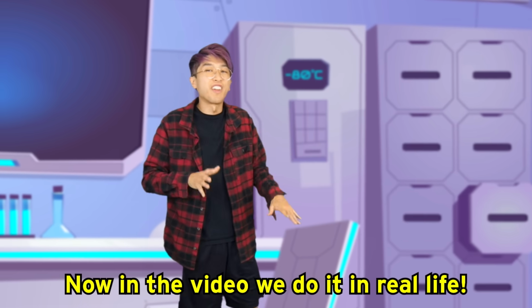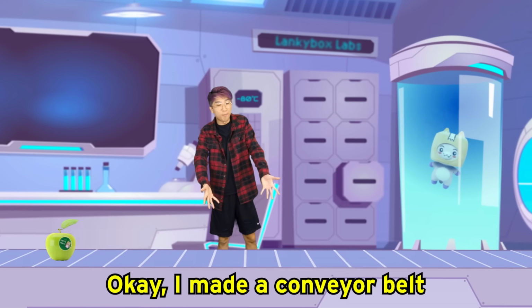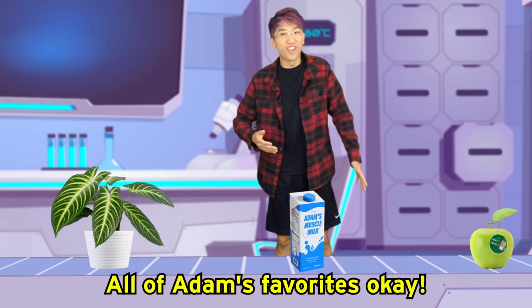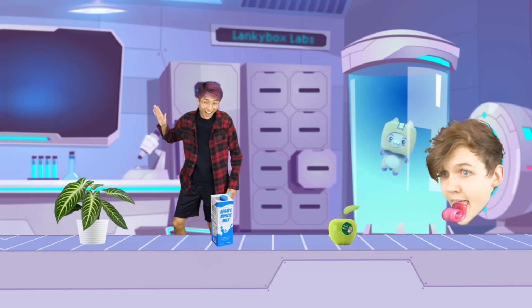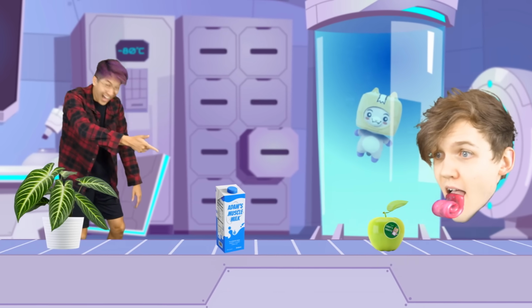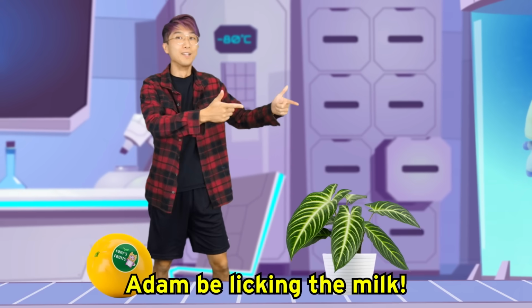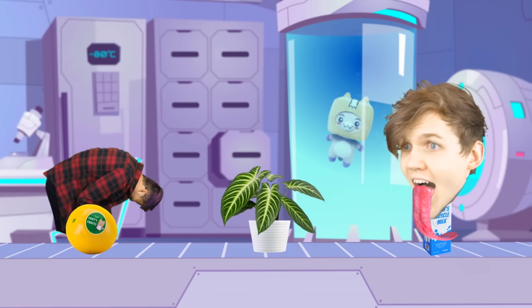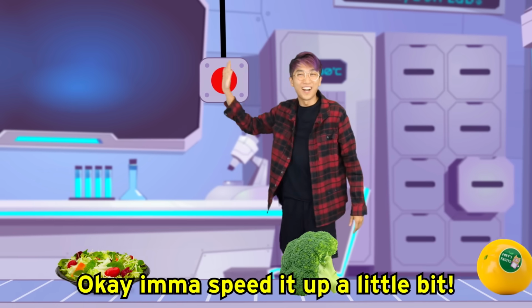Yeah! Okay. Now, in the video, we do it in real life, but here, we're doing it in my magic science laboratory, okay? I made a conveyor belt with some food, all of Adam's favorites, okay? Adam's ready? Okay, I'm going to press the start button, okay? Adam be licking the milk. Okay, I'm gonna speed it up a little bit.